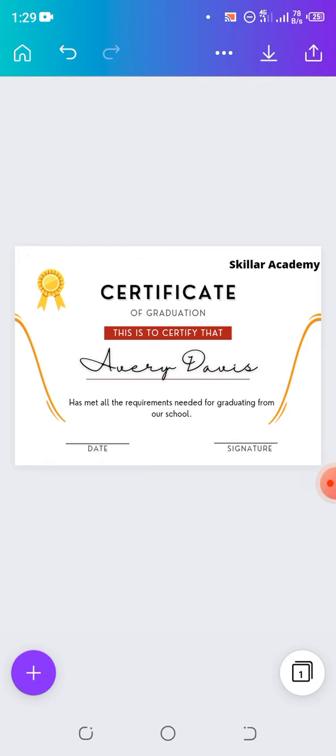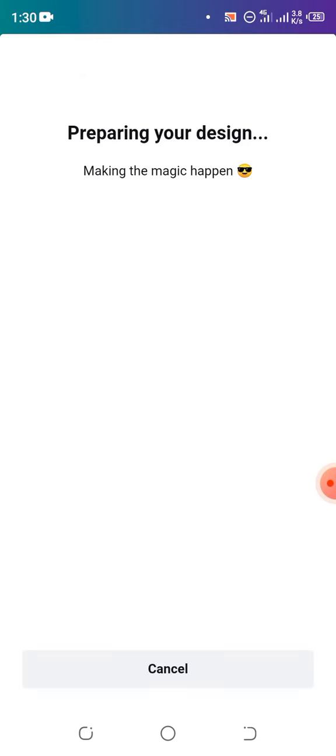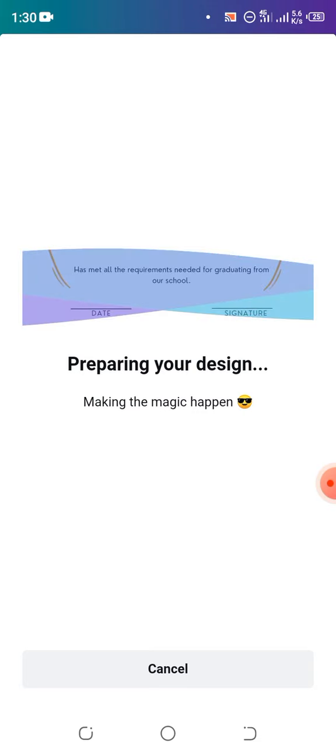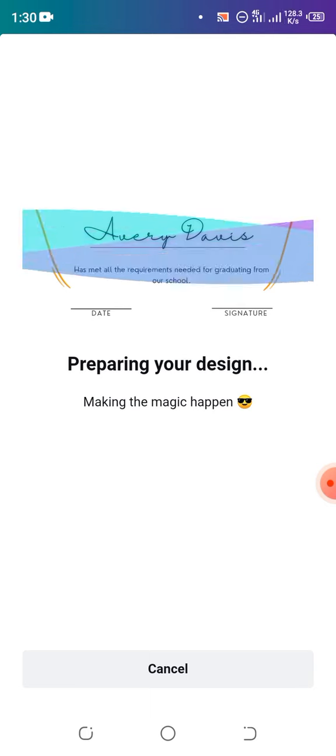So you can leave it this way, or you can also change some more things over here. Okay, if that's what you desire to do, or you can go back to using the same design that we started with. If this is how you want it, just click on the download button and it will be saved directly to your device. Or you can also go back to using the first design that we started with. In that case, you have to undo some of the things we've done over here to get back to the first design that we edited.